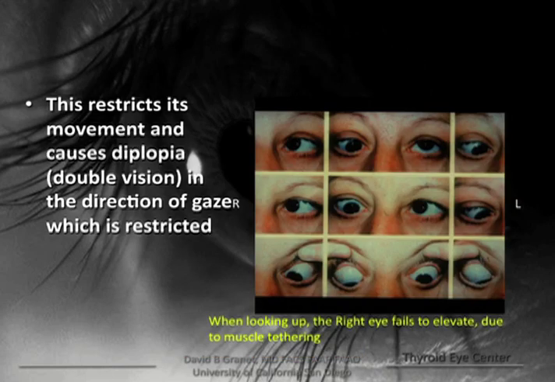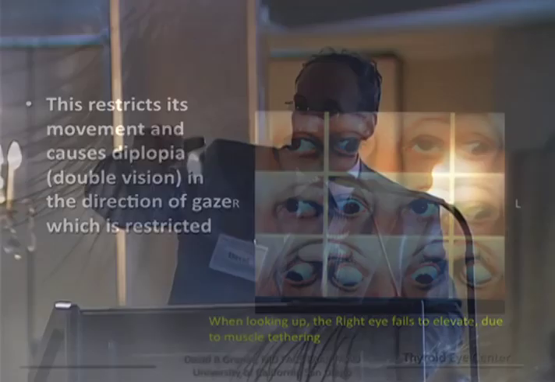So you can imagine not only does that muscle get big and it doesn't want to move, but eventually the inflammatory cells change the muscle from elastic tissue to scar tissue, which becomes rope-like. So you saw Dr. Cow showing you the muscle going up. It's like a dog on a leash. It gets stuck, rather than having an elastic band that can stretch. And that's one of the things that happens. So you have these limitations, and then the eye gets stuck, and that becomes a problem.